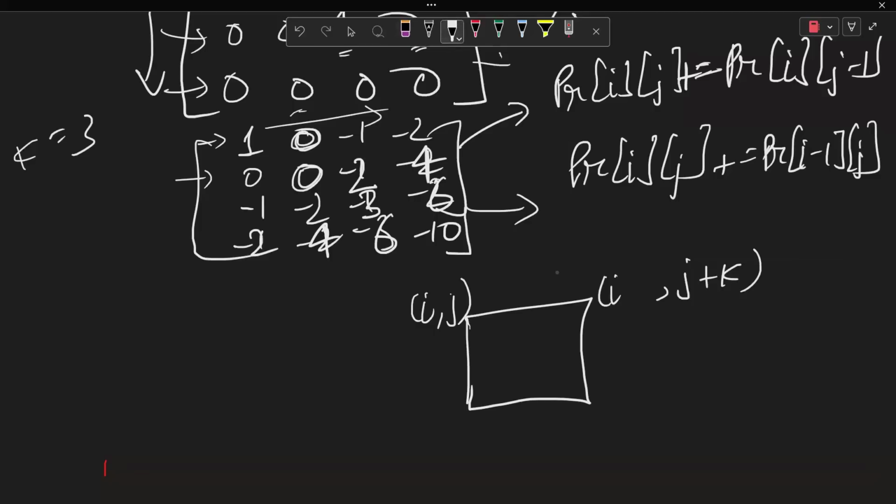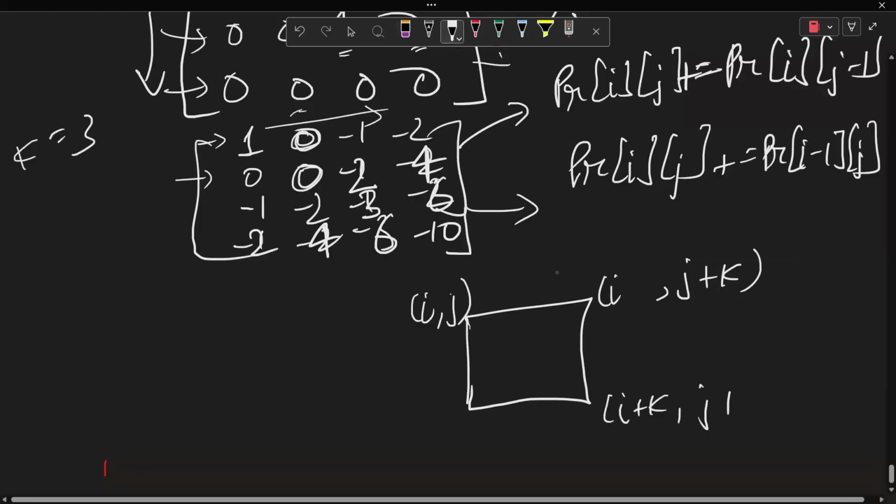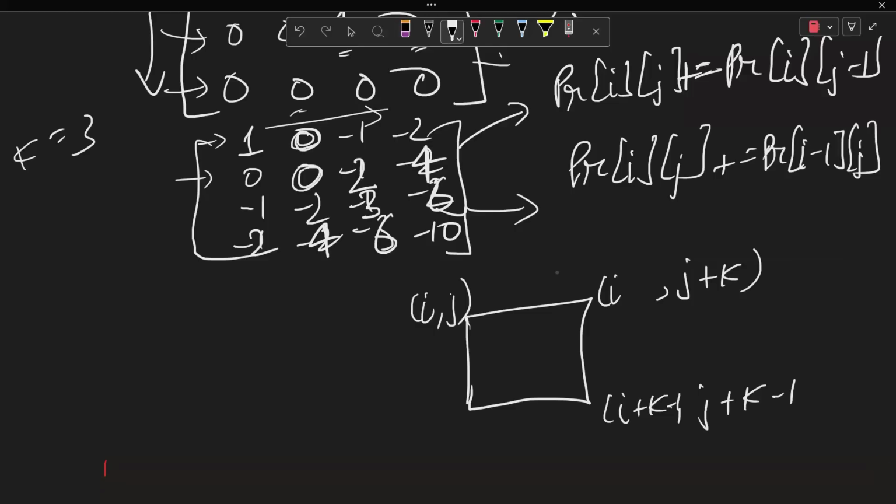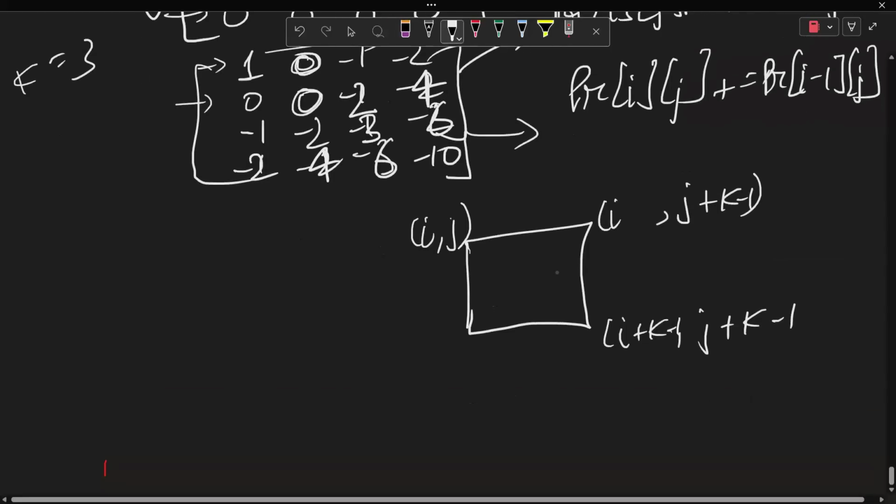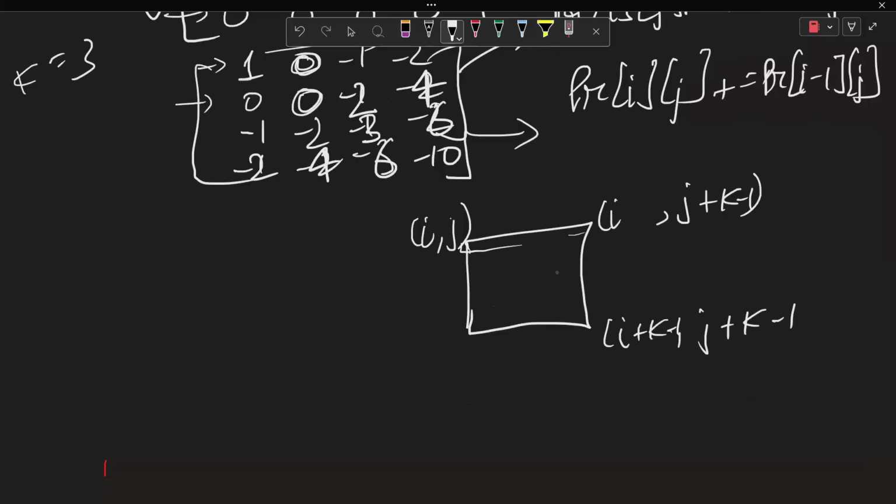Okay, and this is i plus k, j plus k. Actually, it is i plus k minus 1 and j plus k minus 1. So this is i, then plus 1, plus 2. So you can see it is minus 1 instead of first, because we have to take a length of k only. So for j it would be 1 length, j plus 1 would be 2 length, so j plus k minus 1 would be k length. And then this would be i plus k minus 1 and j. So these are the boundaries of my rectangle of the prefix sums that I'm trying to calculate.